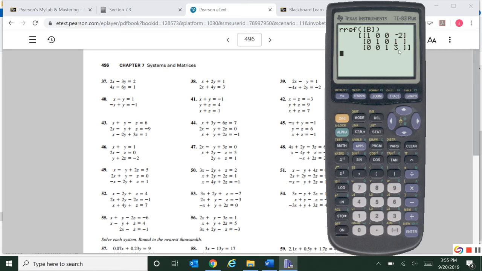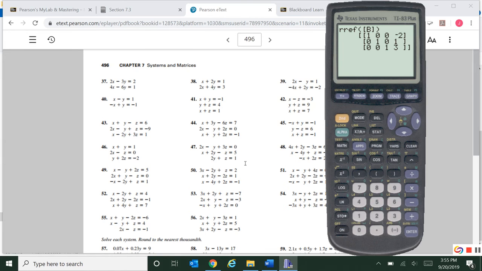Okay, and you're just lining them up. The biggest thing is make sure your variables stay in order, especially something like 41 here, where you don't have all your variables and you have to put in those 0 placeholders. So if your equations aren't in alphabetical order, x, y, z, you need to make sure they are, and they usually give them to you as such. But you need to watch out for those skipped variables.